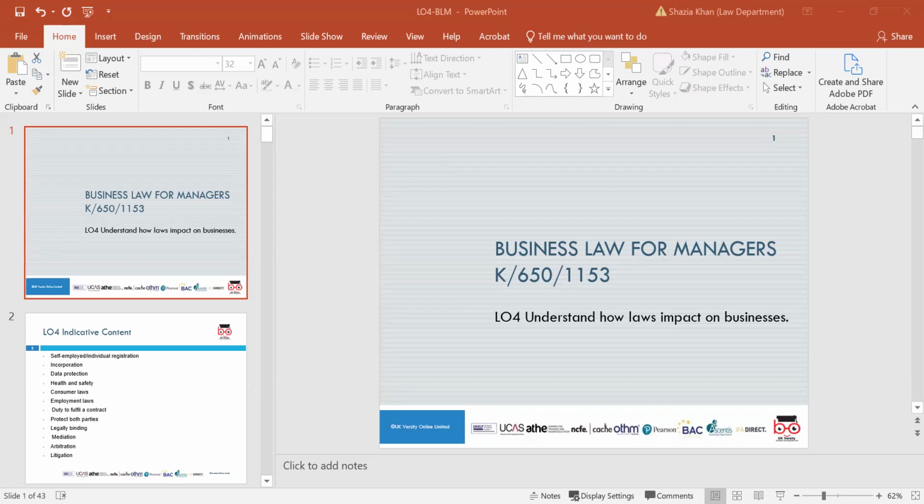We then went on to look at the key features of contract law, why that's so important within a business and why there's a need to have contract law. So, for example, it's an agreement between 2 or more parties to make sure that it's a legally binding agreement and make sure that parties agree to that agreement. We looked at what offer was within contract law, the definition, importance, and gave an example. We then went on to look at acceptance, definition, importance, and example, and looked at consideration and intent within contract law.